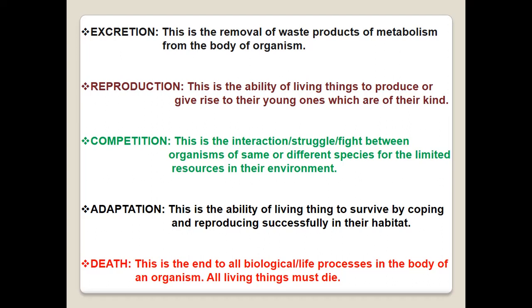Reproduction. This is the ability of living things to produce or give rise to their young ones, which are of their kind. Note that reproduction is not the ability of living things to give birth to their young ones. Why is this so? Note that not all living things give birth. Plants don't give birth. Birds don't give birth. So the best definition is to say it is the ability of living things to produce or give rise to their young ones, which are of their kind.